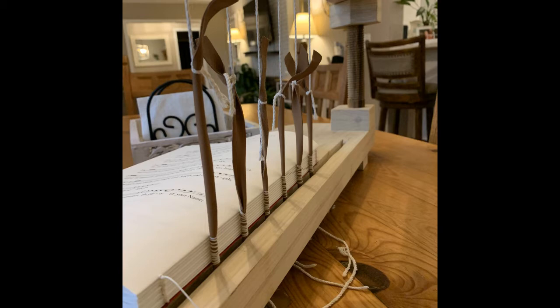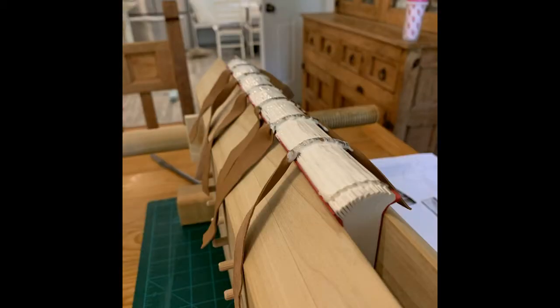I sewed them onto leather thongs, which I'd never done before, but it was really quite a good experience. I really liked how the wax thread gripped the leather thong, and it created a much thinner strip to lace into the boards later on, rather than having some big piece of hemp or twine to thin down. The leather had a much lower profile.